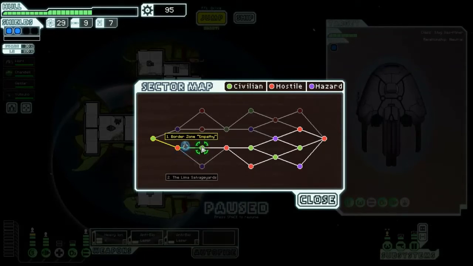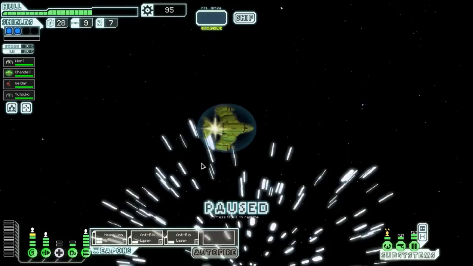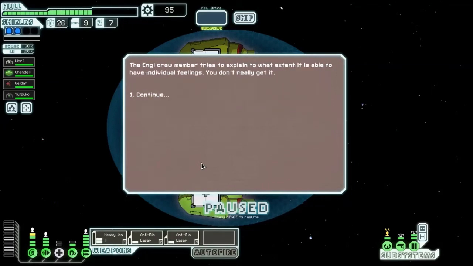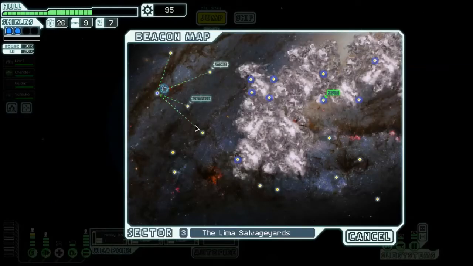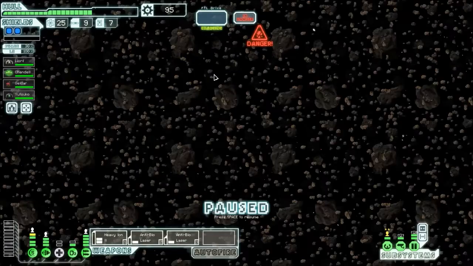Let's see. Lots of Zoltan, and higher chance of missing or salvage yards. Let's go to the salvage yards. Standard engines, of course. Nope, nothing new on the NG front. Let's see, if I go here, I can then try to jump to the store. Then there's a distress signal.